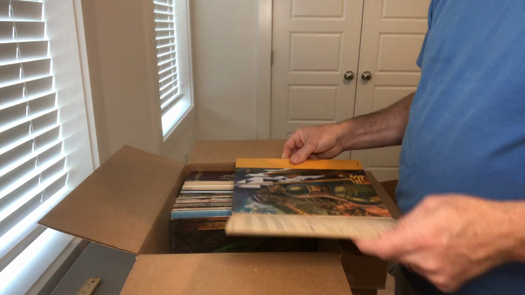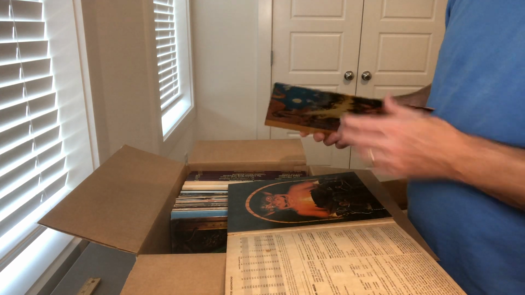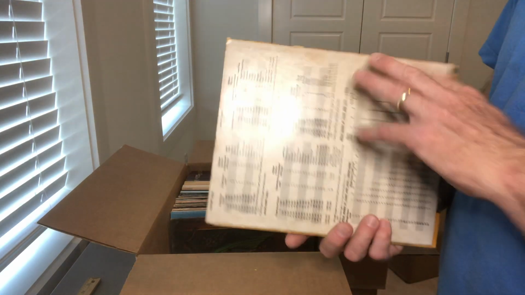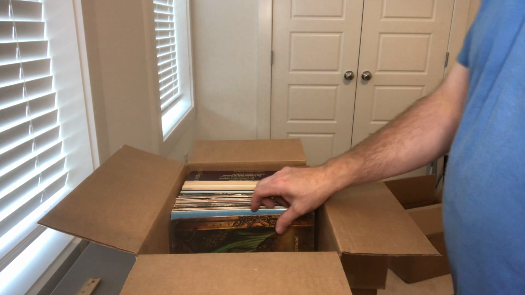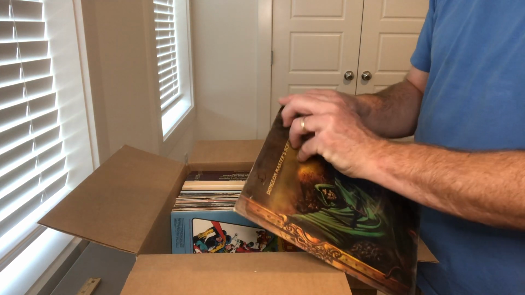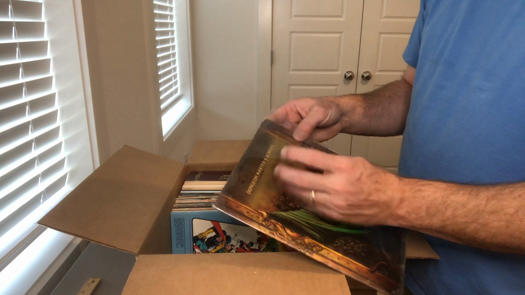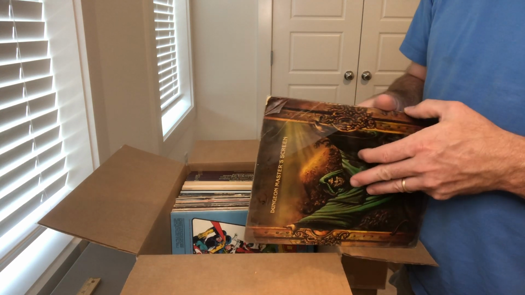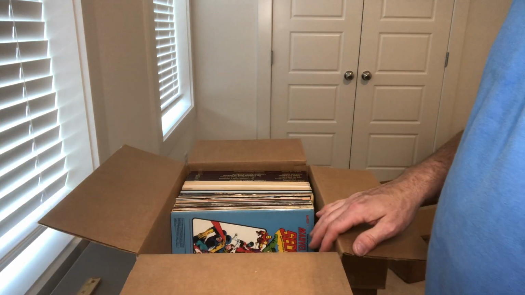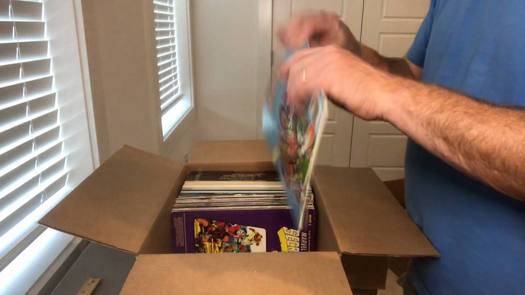The first edition DM screens, both 3 panel versions. Pretty worn, but still usable. Looks like a Dungeon Master screen from the REF1, which has been laminated. Not sure what I'll do with that.